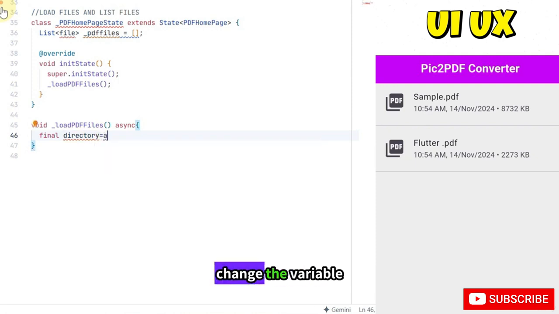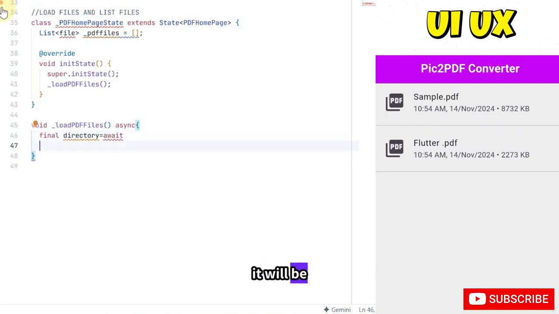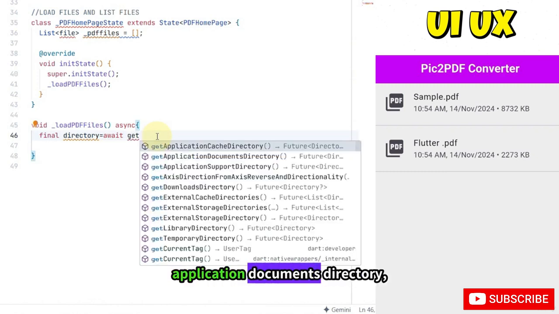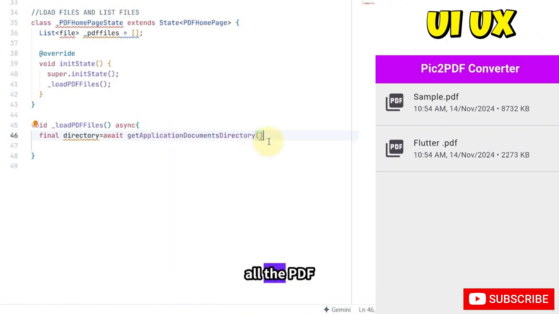We cannot change the variable directory, it will be final. Await, we are going to wait for that. So you have to type getApplicationDocumentsDirectory. So we are going to load all the PDF files from the documents directory.